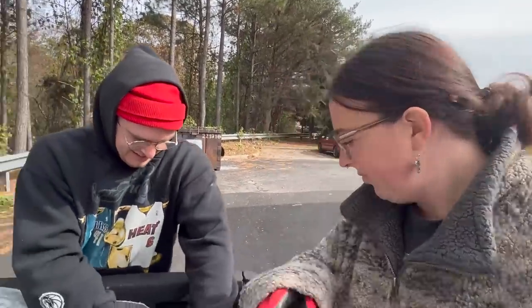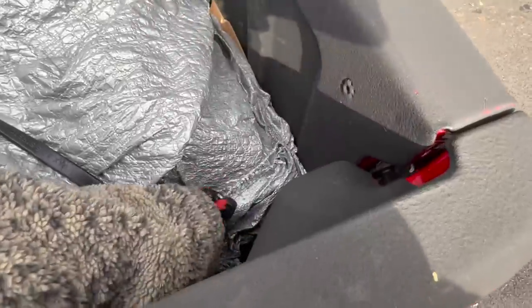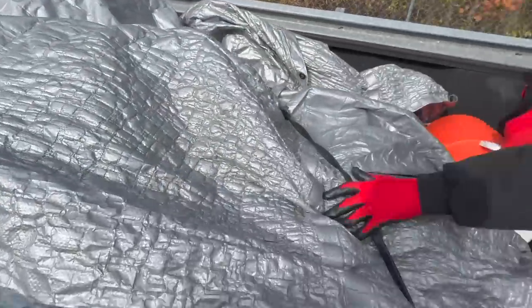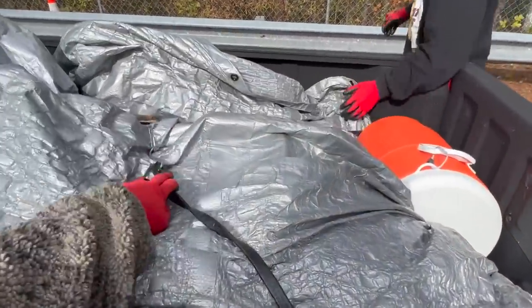Pull this back over it. The tarp's getting all ratty at the ends, but we've definitely been using it. The tarp was a great mid-trip purchase. Definitely. Yeah, that's a pretty awesome stop. I use those clips, but the one that I had found in the dumpster previously recently broke, so I'm glad to have found more. So that's awesome. We found some useful items as well as some donatable items, and I guess we're gonna be moving on.